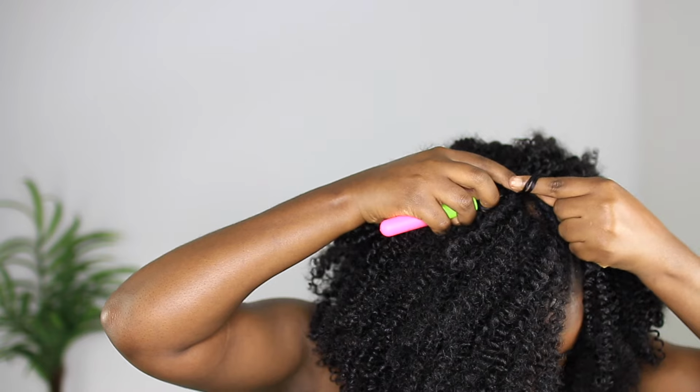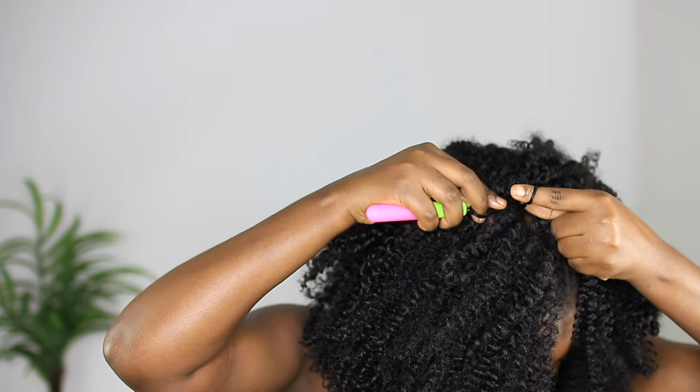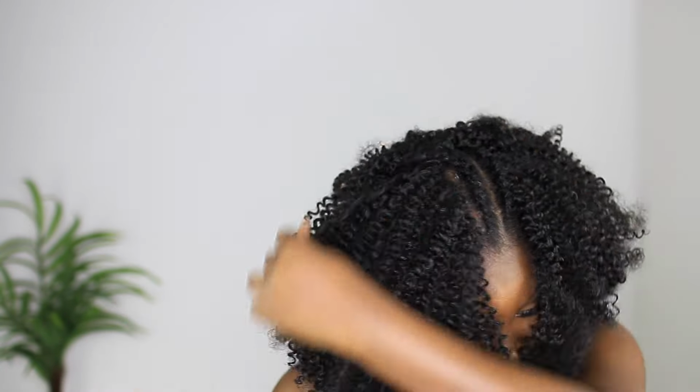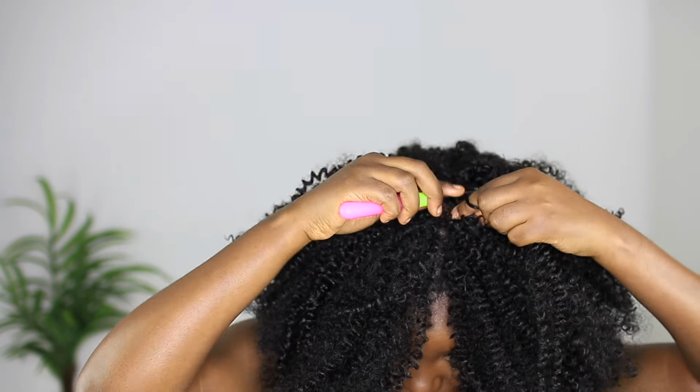So what I do is insert my latch hook and tie one strand first, go back in again, and tie the other strand through the loop. Then I pull and it ties a knot at the bottom.